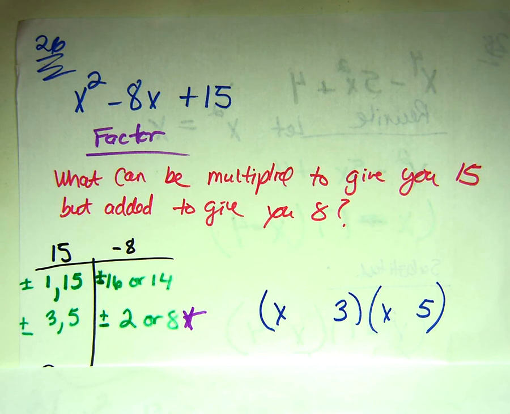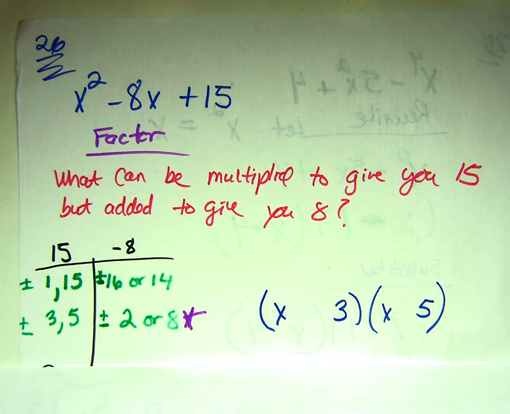Now the next factors of 15, 3 and 5, give you 15. So I can either say 3 plus 5 gives me 8, or 5 minus 3 can give me 2. That also includes whether it's negative or positive, because you can say negative 3 plus 5, that can still give you positive 2, or you can say negative 3 minus 5, which gives you a negative 8. Now we want a negative 8, because that's what it says right here.